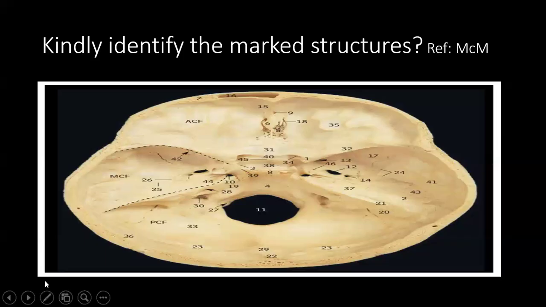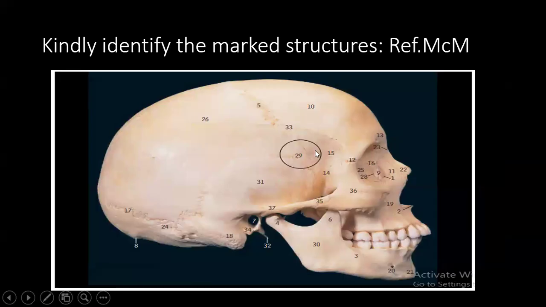Okay. But would you be able to tell me very quickly what this 29 is? This is pterion. Yes, please tell me which bones form the pterion? Frontal, parietal, temporal, and sphenoid bone. Frontal, parietal, sphenoid, and temporal, the greater wings of sphenoid. Okay, what is the clinical significance of this point? The middle meningeal artery runs under the pterion, so injury here may lead to middle meningeal artery bleeding. Thank you.